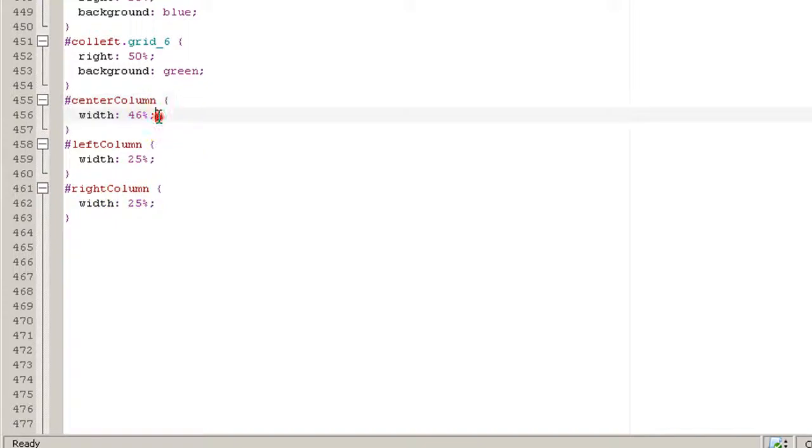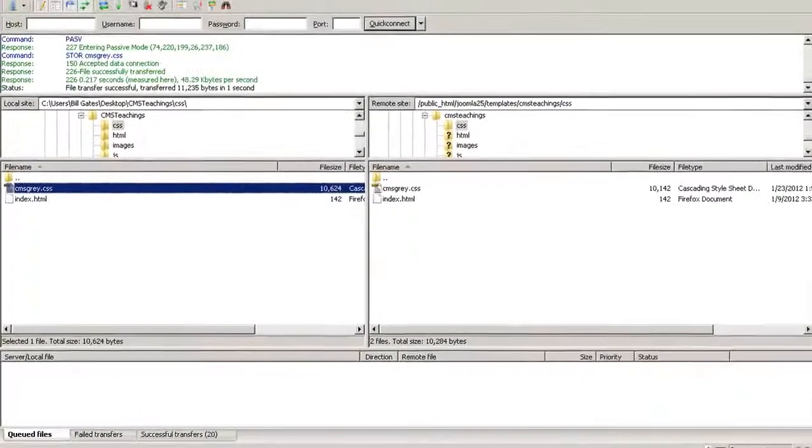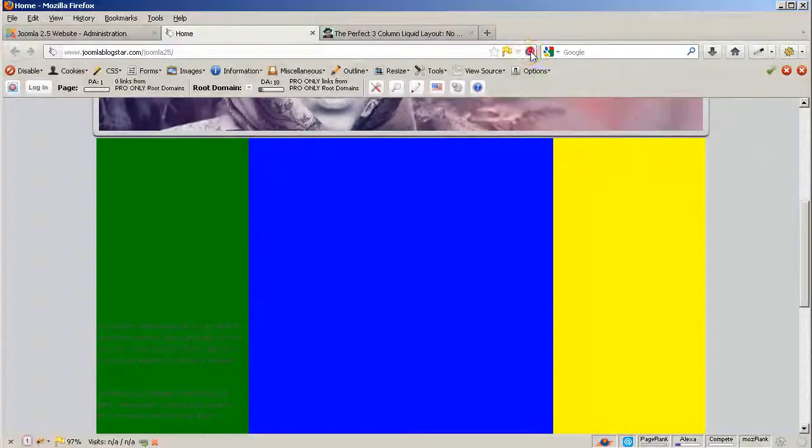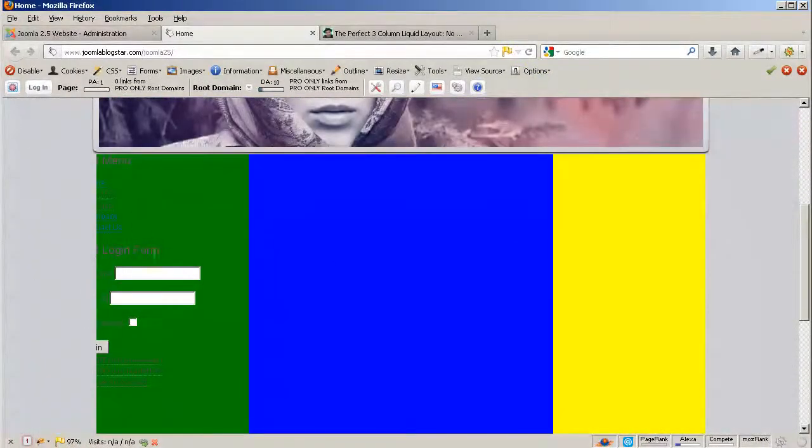Then you are going to be applying the left property, because let me show you what will happen if I save everything. Right click, upload, and we are going to refresh. Did you notice? So far you will need to start moving the right column all the way inside the yellow background, and then the center column should be inside the blue background, and the same will apply on the green background with the left column.